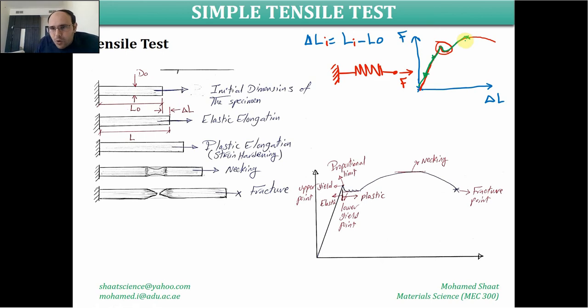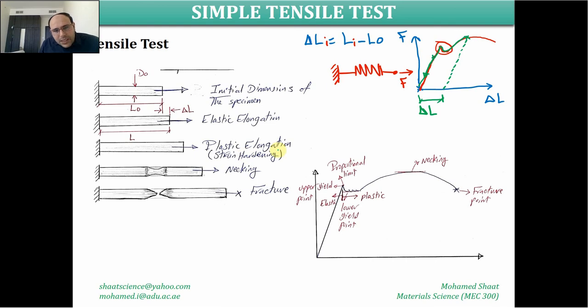And in that case, now we are in the plastic region. If we remove the force, the material cannot restore back, and instead the material will return parallel to the elastic line. This is the elastic line or the elastic region line. This line is going to move parallel to it, showing a permanent elongation. This elongation will be formed into the material and it will not be restored back one more time unless we melt the material completely and reshape it, for example. But in that case, we have a permanent delta L, a permanent elongation of the material that cannot be restored. Why? Because we have moved to the plastic behavior.